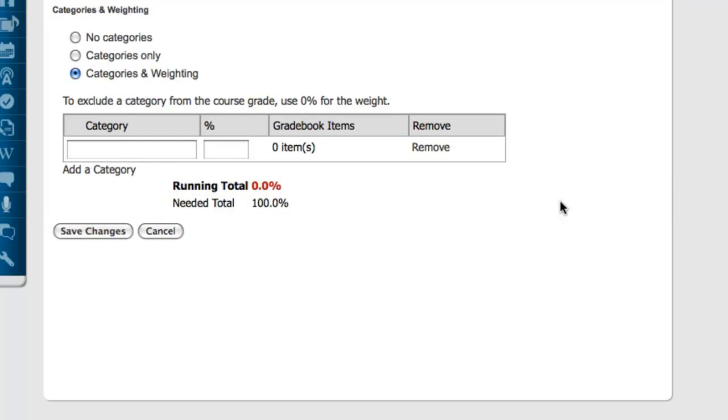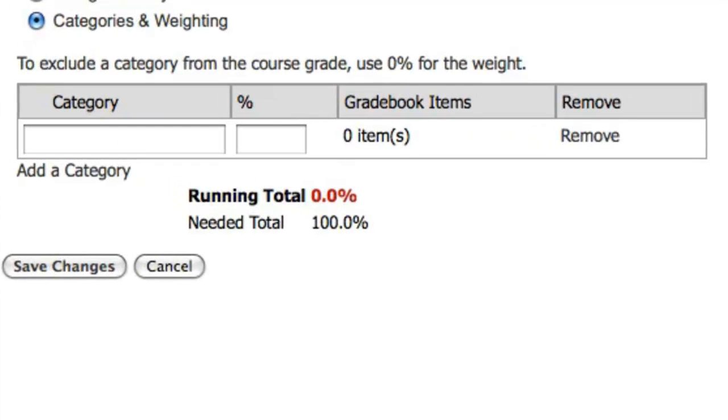You decide the categories you're going to work on. For example, a very, very important category for us would be the workbook. So we assign a percentage. You decide the percentage you want to give it. That's why we decided on categories and weighting. So let's say the workbook is 35%. That's, in my opinion, the percentage I would give to the workbook.